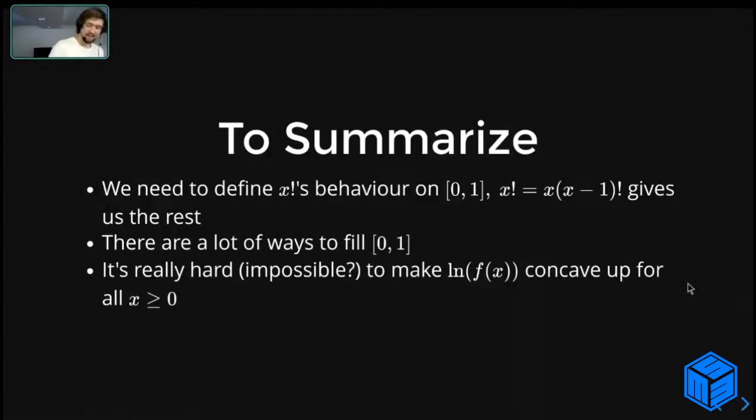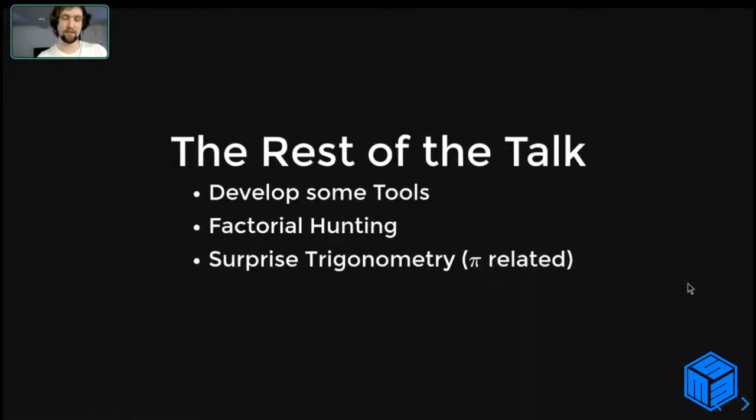But while we wait for that, I'd like to also talk about what's going on for the rest of the talk. We'll need to develop some more tools in order to fully understand Euler's solution to this problem and why it looks the way it does, why we might like his definition as opposed to all the ones that I showed you earlier, or one that might be coming in chat later. So, in order to understand all that, we need to develop some tools.